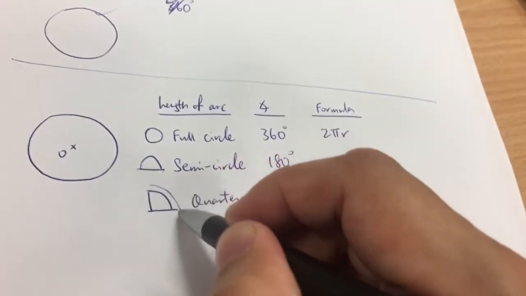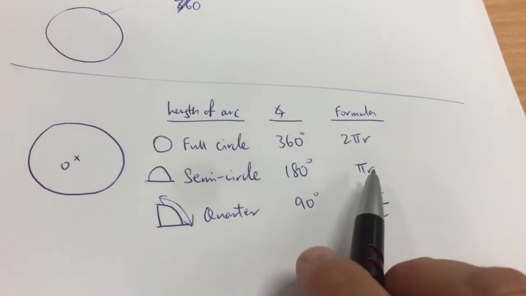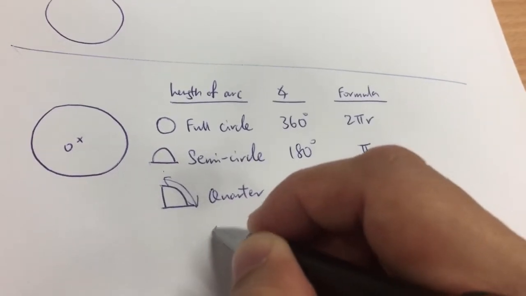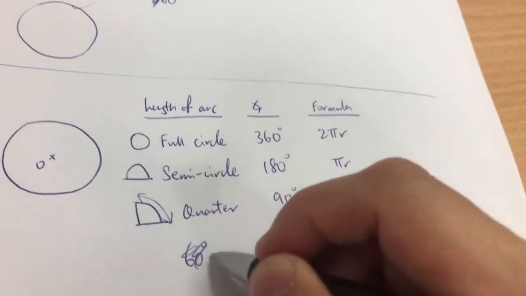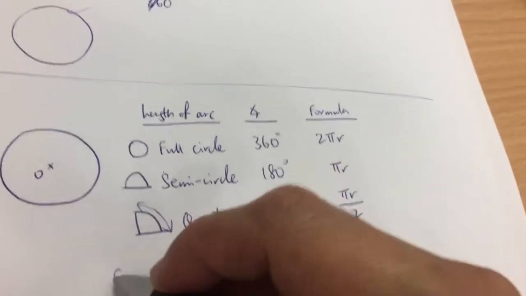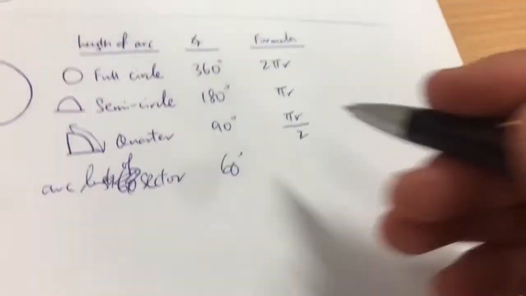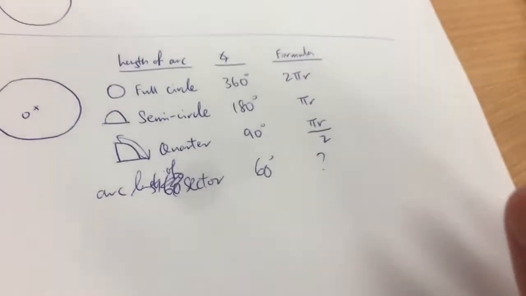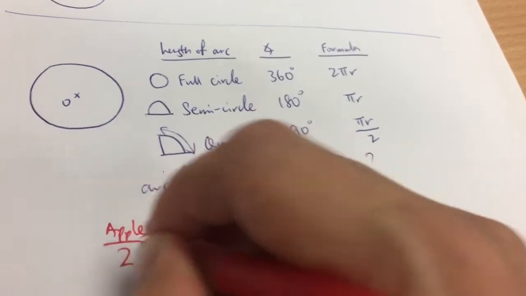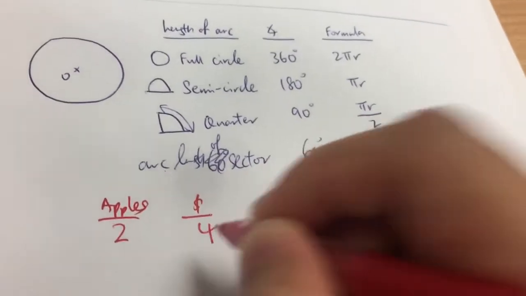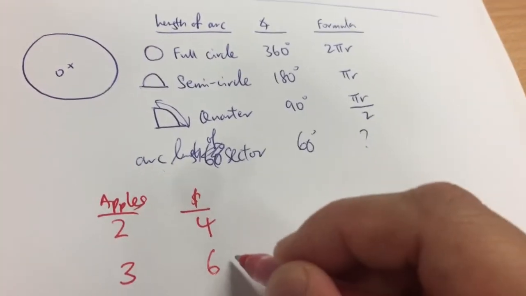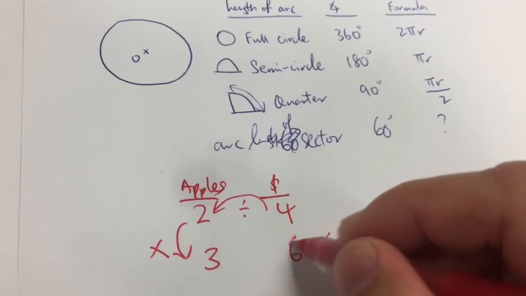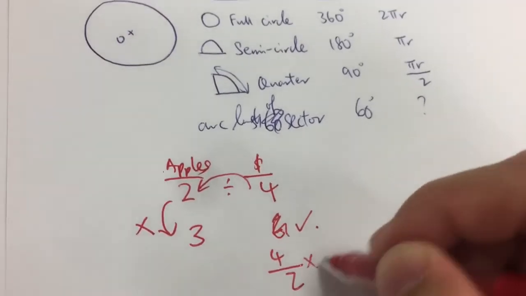What about a quarter? If I find the arc length of just a quarter — that's 90 degrees — you know it's again half of a semicircle. So what if I want 60 degrees? To think through this, let's use an analogy: 2 apples cost $4, 3 apples cost how much? We know it's $6. How do you get 6? You did 4 divided by 2 times 3. This is a direct ratio relationship. We'll apply this same process to derive the formula.